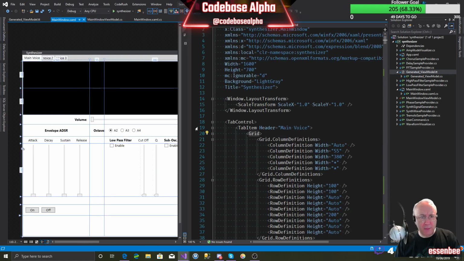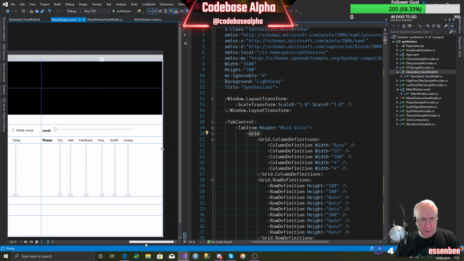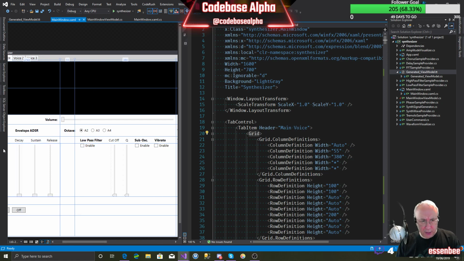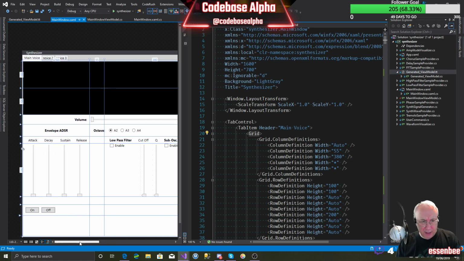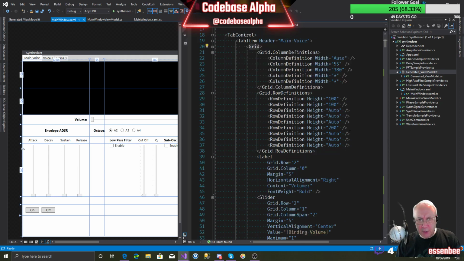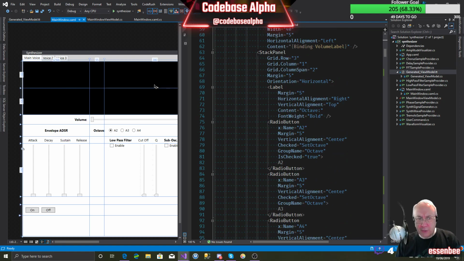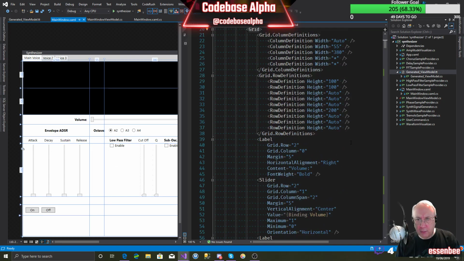So let's go back over into our GUI. We want to be over in this side. So where we've got a phaser here, we're going to want to be able to control. So let's just check. We're going to want to have this ADSR envelope. Let's move the ADSR envelope onto each page as an initial thing, so it's in place, and so our layout should then follow.